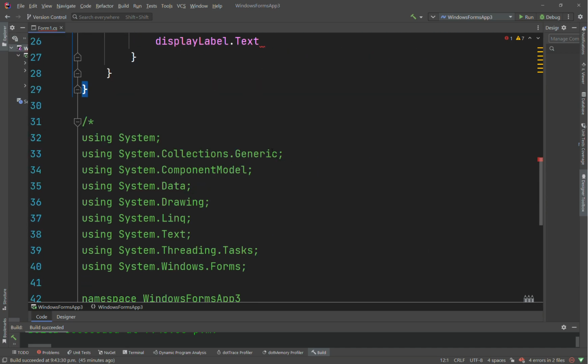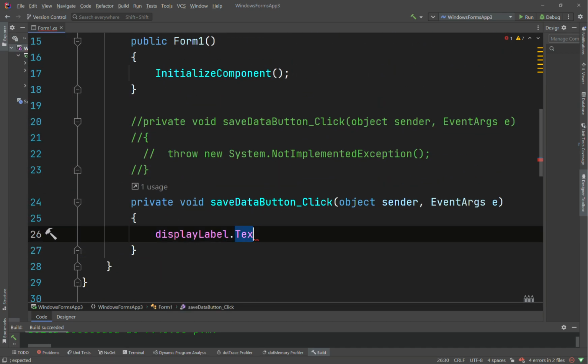This is pretty good. I'm liking Rider. It says it's a property which is a string. So it's not a property string, don't get confused, apologize, but it's a string property. It's a property which is a string, if that makes better sense. So it's a property that is a string. That's what it's telling me.